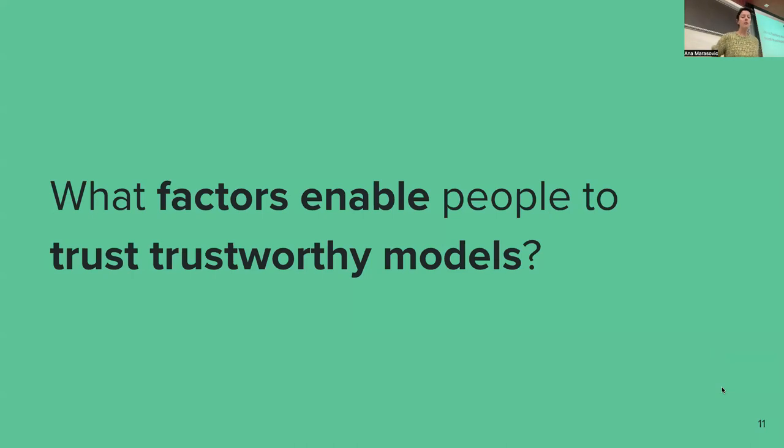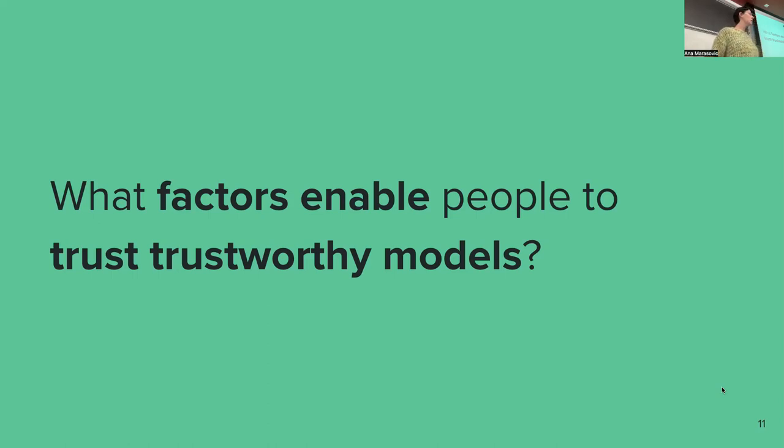So now, today I want to talk about which factors enable people to trust trustworthy models. I will continue deriving some of the definitions from the same paper I started with last time. And then I will show you some issues with actually doing evaluations with them. This will be a little bit different from the lectures we had before, because it's not going to be specific about generation of local explanations, meaning explanations of individual predictions, but rather about evaluations of models in general, something more global.